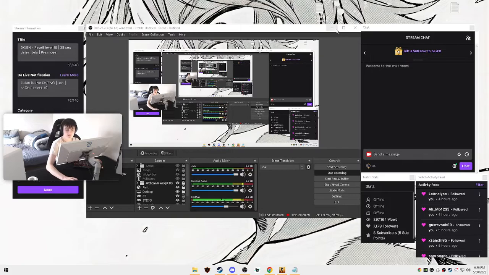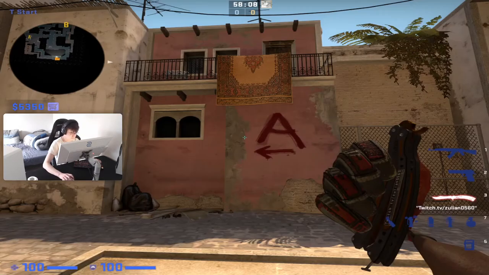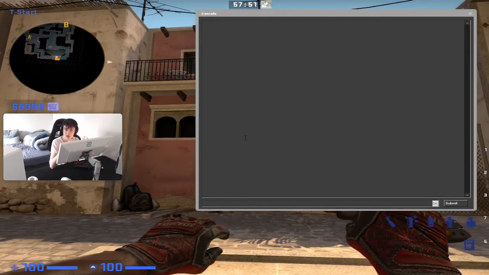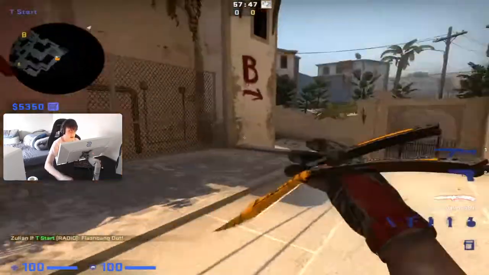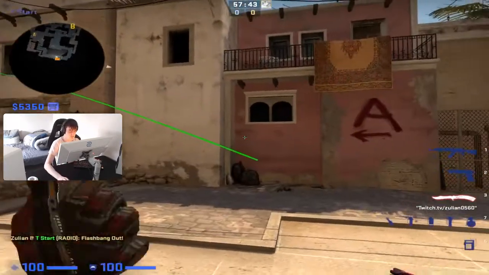As you can see here, the document is right here. Let's get right into it with spawn 1. What we do is just get into a practice server. If you don't know how to make a practice server where you can throw unlimited nades and practice by yourself, you can check out my other video on how to set up a practice server.